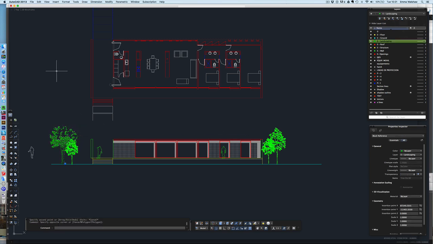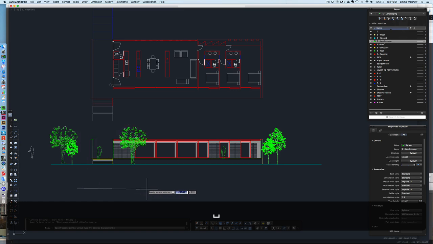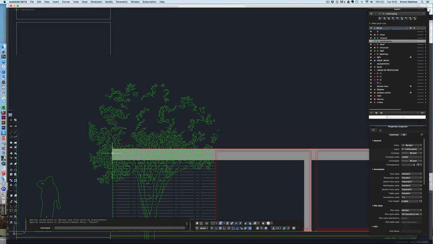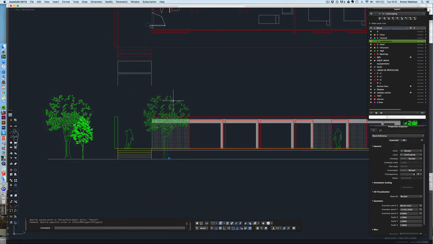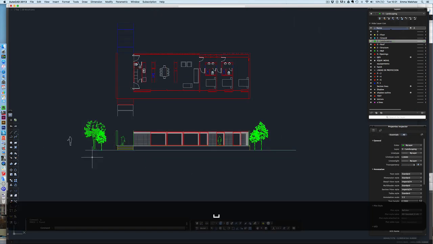And we could also, I'm not going to do it now because I want to keep this as brief as possible, but we could put trees behind the building. You can then explode the block and just trim out everything that wouldn't be seen, and you'd just be left with some of the foliage around the edge of the building, which again kind of nestles it into the landscape a bit better, but we won't do that now.